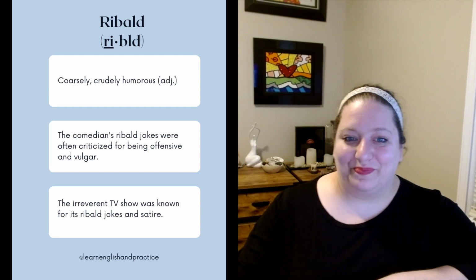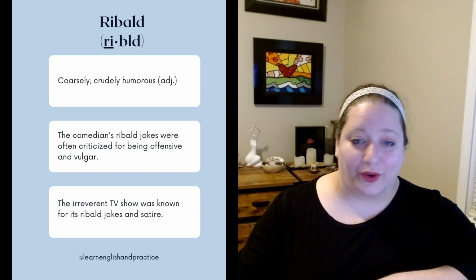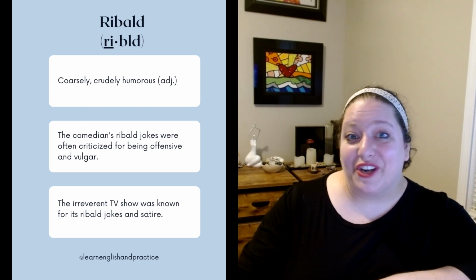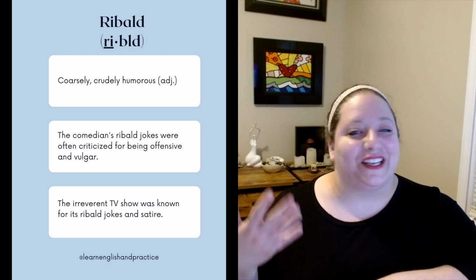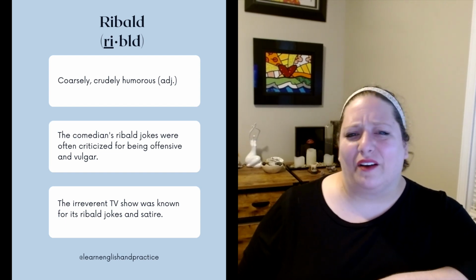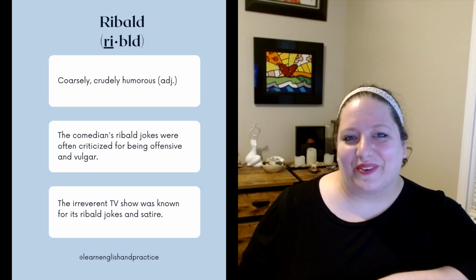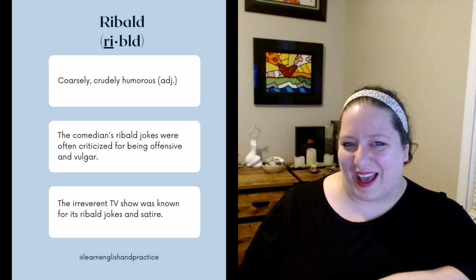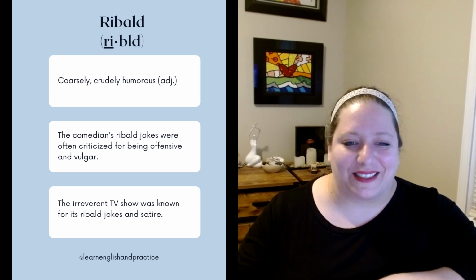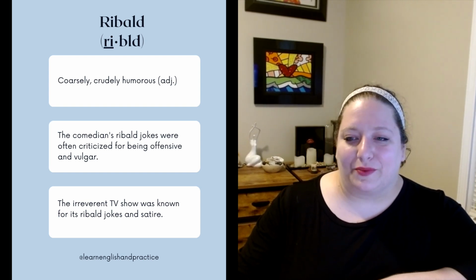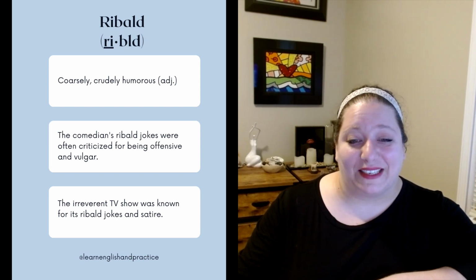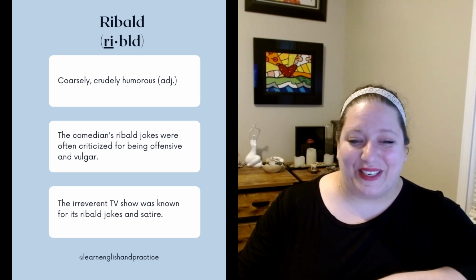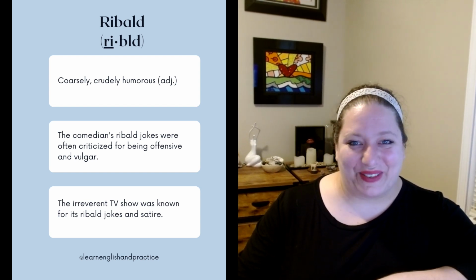Next we have ribald. This is coarsely or crudely humorous, an adjective. So this can refer to jokes, and we casually in English say that joke is kind of off color, or it refers to anything that's a little edgy and questionable, and maybe you shouldn't have said that. So here are a couple of sentences. The comedian's ribald jokes were often criticized for being offensive and vulgar. And the irreverent TV show was known for its ribald jokes and satire.